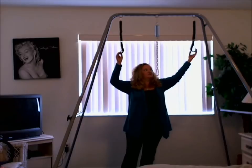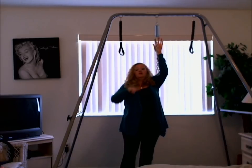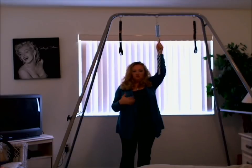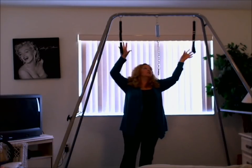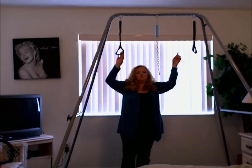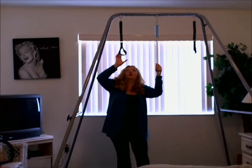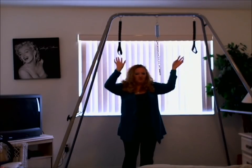There are three mounting points — I put these handles here so you can see that there are three different mounting points. The center is for a single hook, and you can put any single hook on the market on here. The sides are for a dual hook. You can also use these mounting points for soft bondage — just a quick little bondage kind of thing.